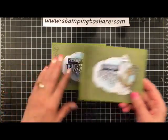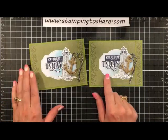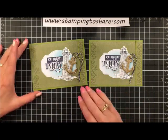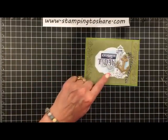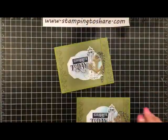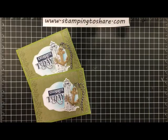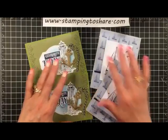Here's the one I just did and here's the one I had done in advance — the only difference is I stamped the little compass rose on the advance one. I'll make sure I give away that one and keep this one for myself, because it looks almost exactly like the sample on the front of the catalog. Here are all the cards we did today — these two and these two. Thank you all for joining me today — it was so nice to have you here, I truly appreciate it.